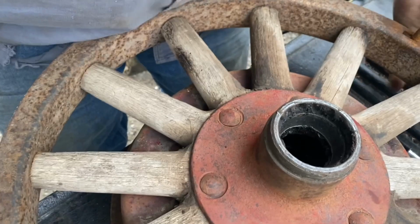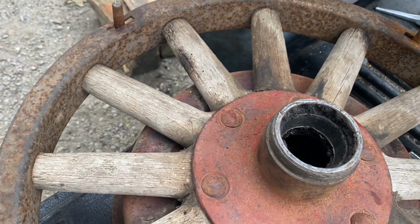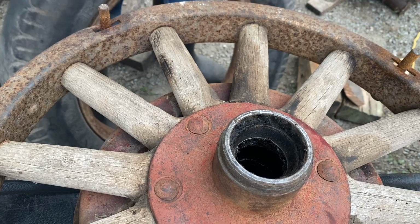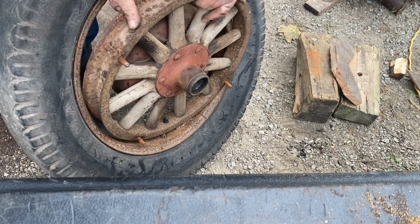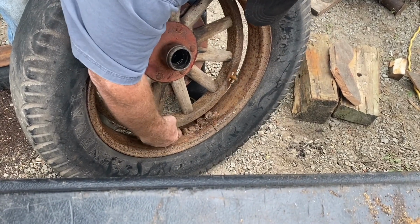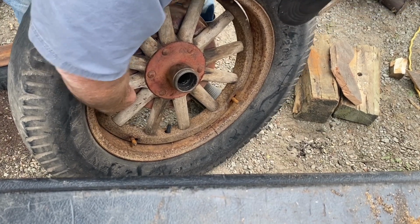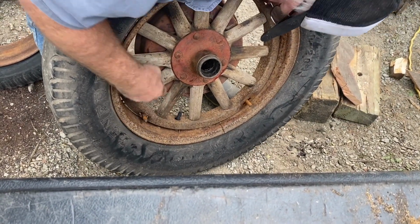I have Pontiac wheels on a 28 International hub. Now I should just be able to mount the Pontiac tire and rim on it. Oh, no. Oh, it came off of there. It should go on.